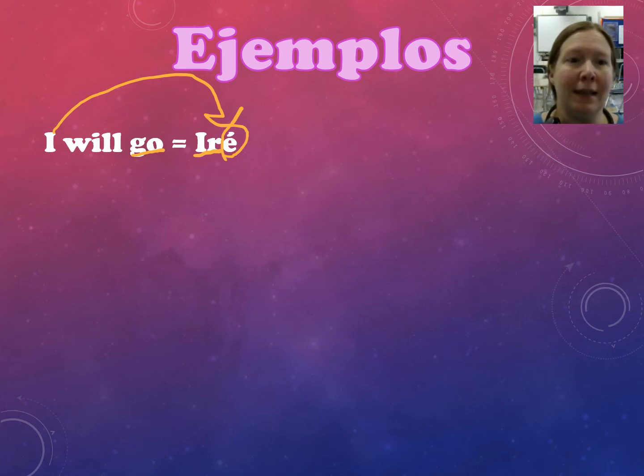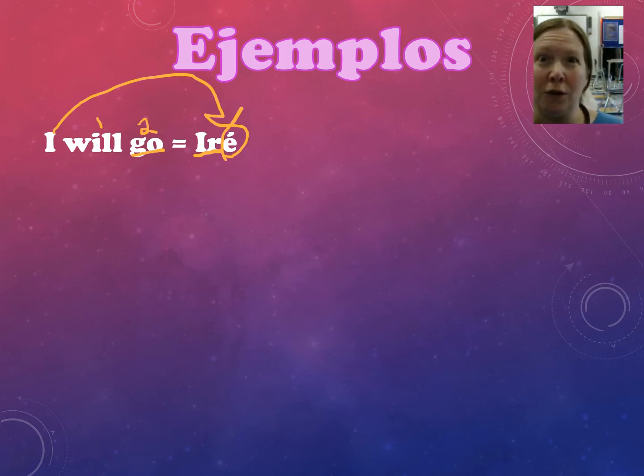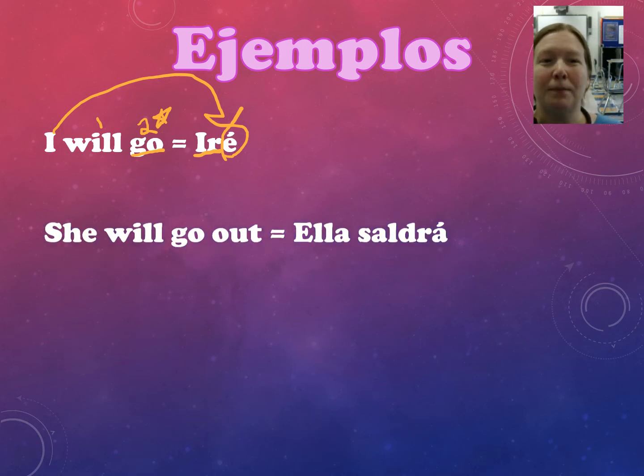Now notice that in English it is 2 words, will and go. Because in English, the way we do the future tense is we actually use a helping verb. We use will. In Spanish, you do not do that. So if you want to say that something will happen, the verb that you want is the action verb. What is actually going to happen? The going is going to happen, and then that is going to be the verb that I put in the future.